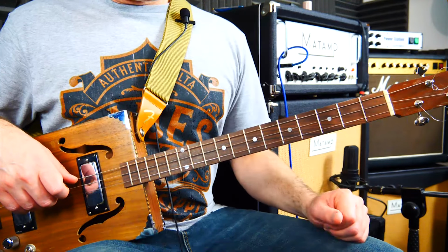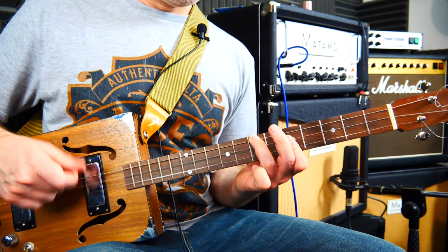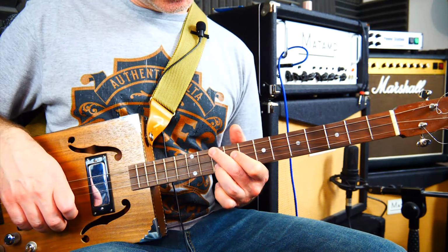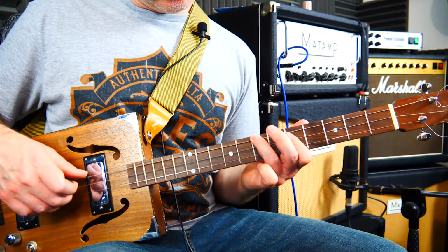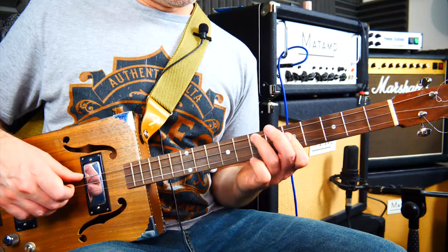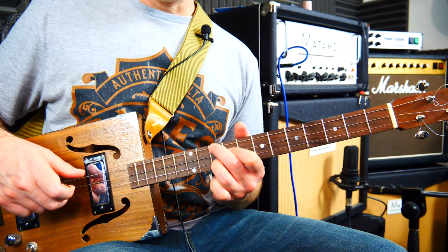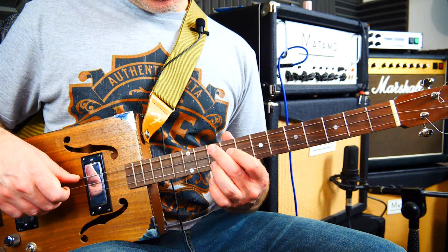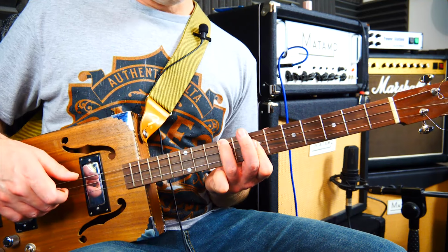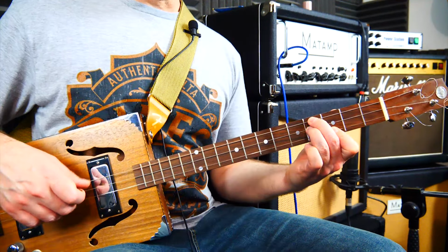And then you can do the same thing with the other chords. So A minor, there's an A minor, there's an A minor, A there, A there, A there. And then the B is just going to be two frets. That's a B minor. That's a B minor with a bar at 7. And then that's a B minor.